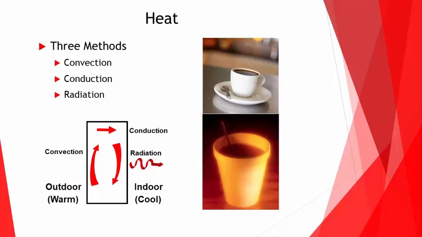The air going over the top of the coffee is convecting. It has convection heat moving through it. And then if you put your hand close to the cup, to the ceramic, but not up against it, just close, then you have radiation. The heat radiating from that hot cup off to your cooler hand. And so the coffee cup is a perfect example, right? And then we put coffee in a foam cup to go because it has a higher R value than the ceramic, which means that it addresses more conductive heat flow, right?